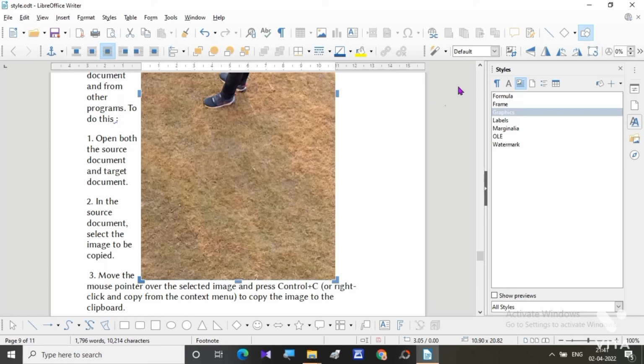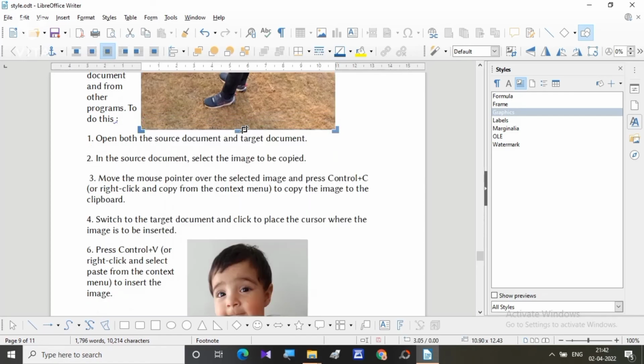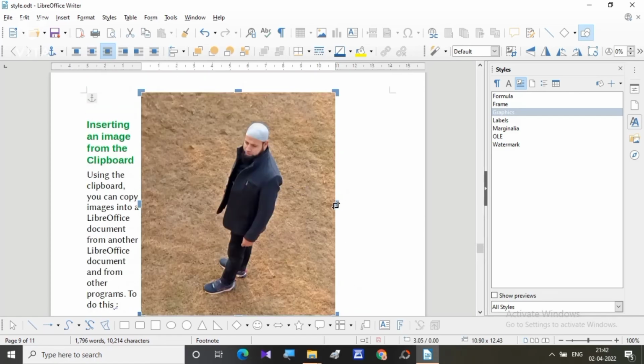Now let us go by this way, which we have really understood by this crop option method. Use the corners.